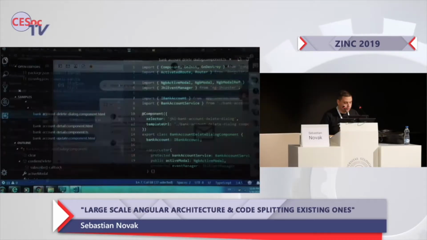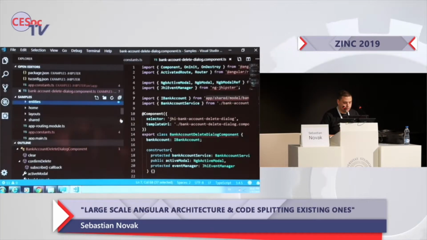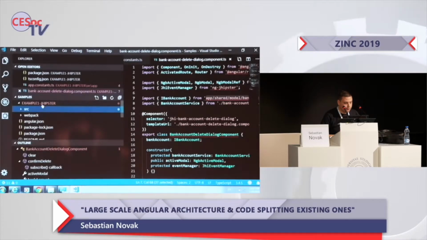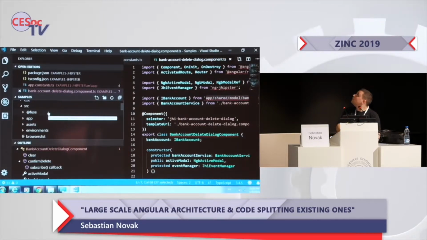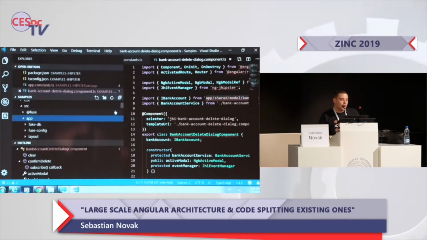So its code structure looks something like this. Source, a common utility module as an aliased library, and there's an app path with all of the mini apps in it.